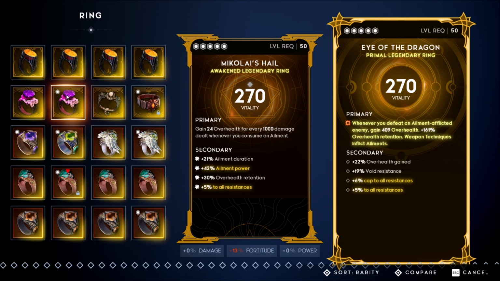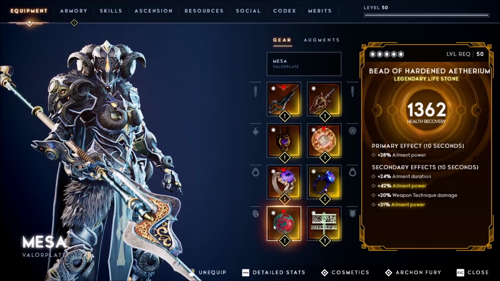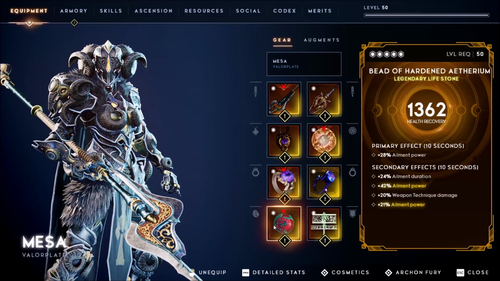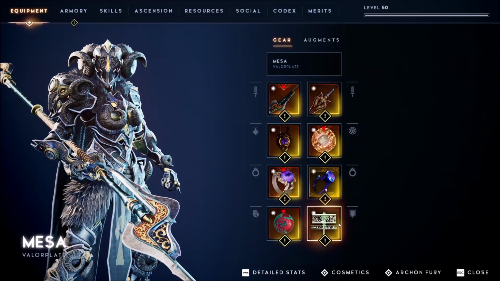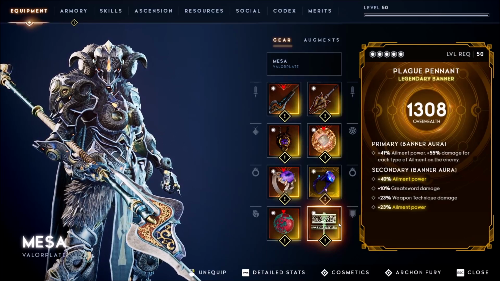Against bosses, you don't really get hit, because you kill them so fast, and you have Arc of Fury, you have banners, you have life stones to allow you to sustain your health. But yeah, on paper this looks really, really strong, but after testing, I still prefer the Eye of the Dragon. For the life stones and banners, it doesn't really matter that much, but if you want to min-max the damage, you can go for the ailment power, ailment duration, and Plague Pendant with ailment power and ailment duration if you want.